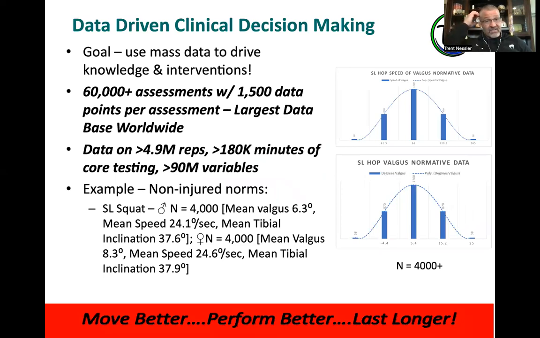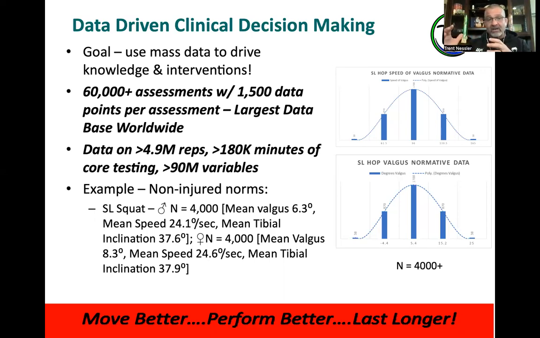So this is, again, the whole reason behind building the database the way that we did. We knew that if we could capture large mass data sets, that's going to teach us a ton about human movement. Just to give you an idea, on the first 60,000 that we collected for every single movement that we were doing, we actually created the largest movement database in the world.